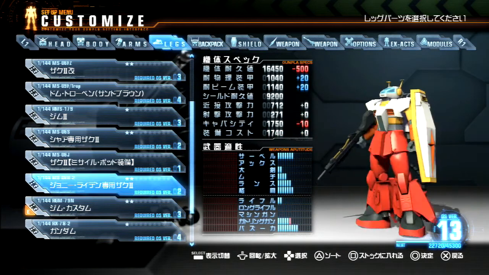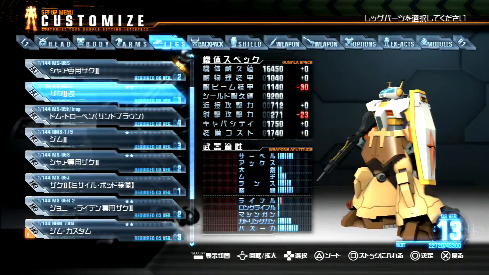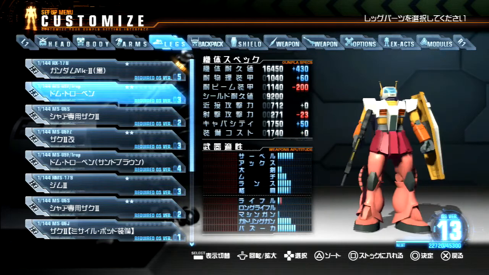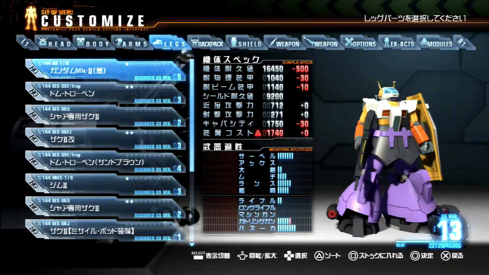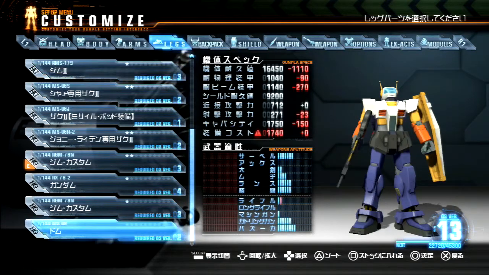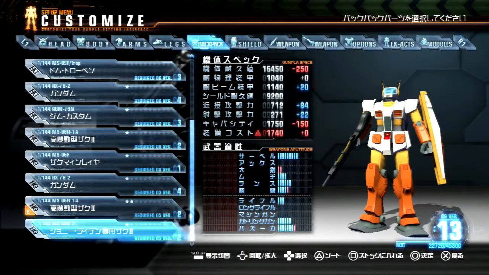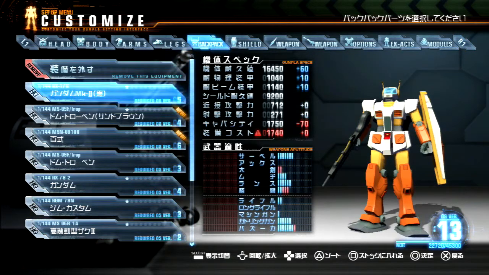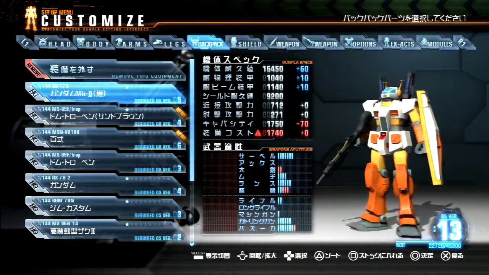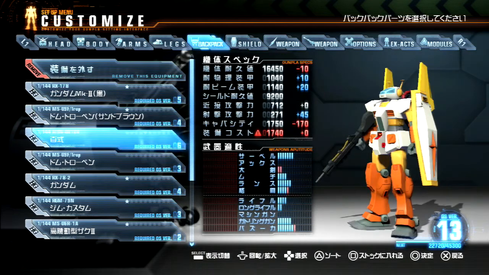If we wanted to lose 500, we could equip those. Can't actually equip the tropen legs, sadly. Also can't equip the Mark II legs. That sucks. Let's stay with our GM custom legs. And we can't actually equip that either. That also sucks. But we can't equip it because it weighs too much.